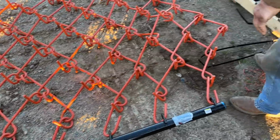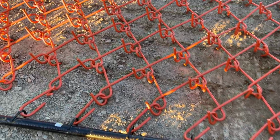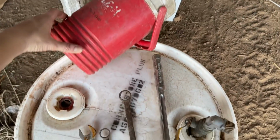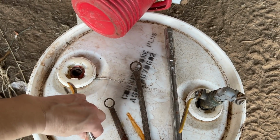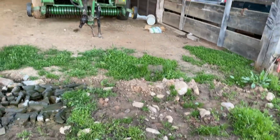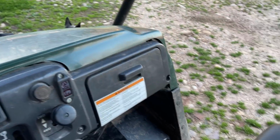Sucker's heavy. Pulling and yanking it. Got it on there. Okay, we're on a mission. Another mission under here to find wrenches. Inch and an eighth. No, inch and an eighth. This is it right here. That's what we need.